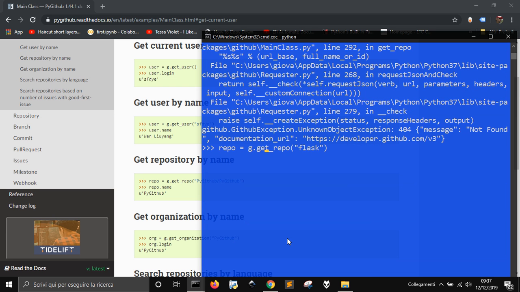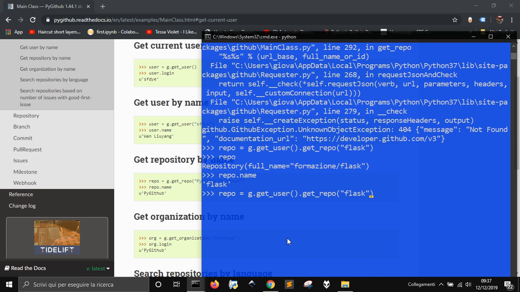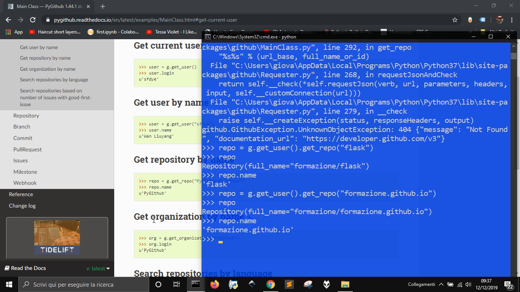Perhaps, okay, now it works. And this is the repo name.